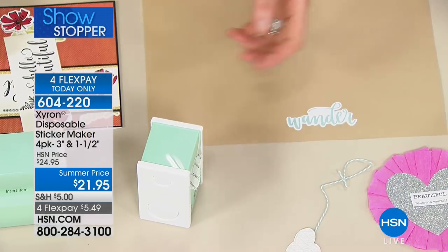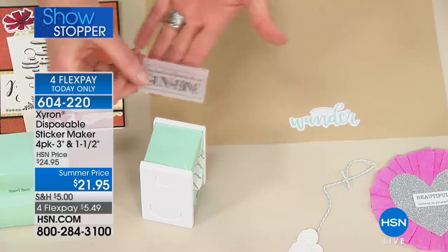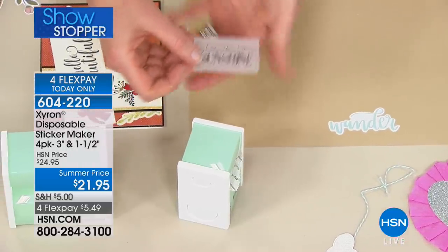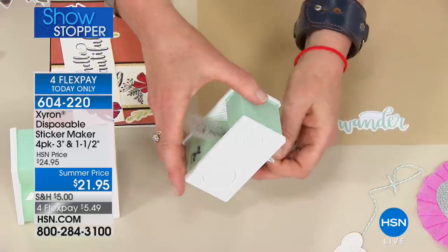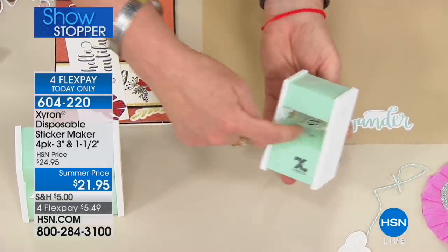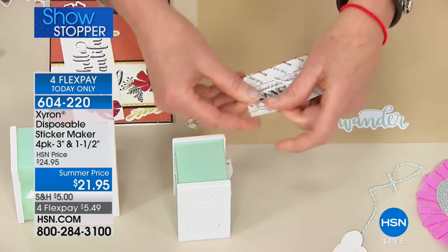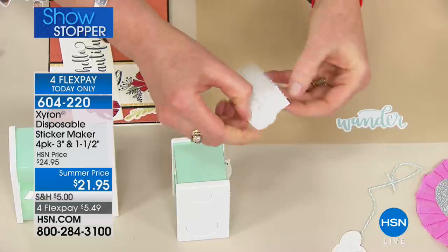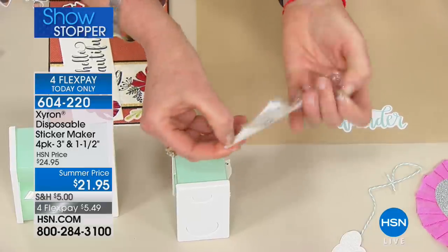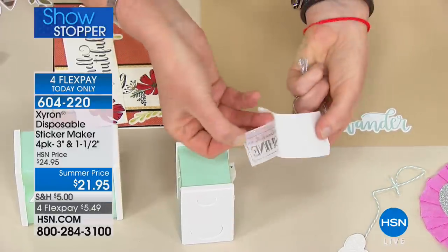How great. So let's talk about what else it does for those of us who are card makers. This is vellum. Vellum is very hard to work with because it's sheer. If you put liquid glue, it seeps out or it makes a big mess. Again, insert it into the machine, and this is the 1.5 inch, which means it takes 1.5 inches across, and this will take anything up to the thickness of a nickel. So if you love to do chipboard, ribbon, that kind of stuff, again, rub, peel it off, and voila. Does it get any easier than that?